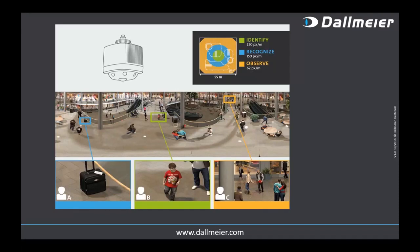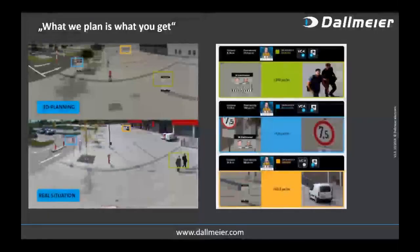What do you see here? It's like you stand somewhere and you turn yourself around by 360 degrees, and then you also look down, because one of the unique features of the Panomera 360 is that we also have a detail sensor that goes directly underneath the camera. So basically, what you see here is a flattened-out hemispherical view of the entire environment. And then in there you can zoom in as often as you want, and have your detail views in the pixel density that you require.